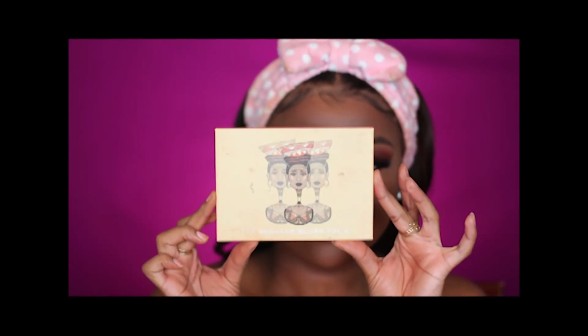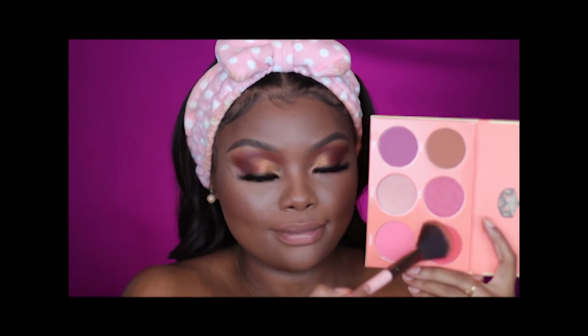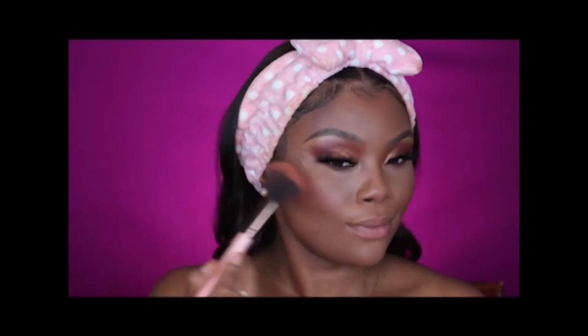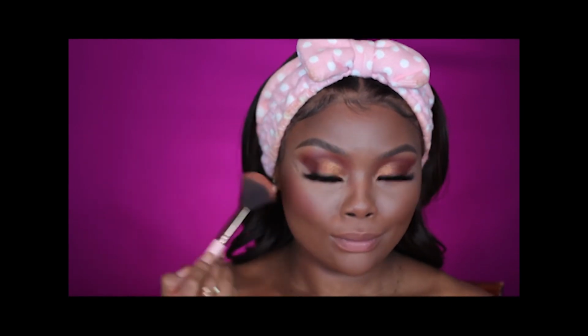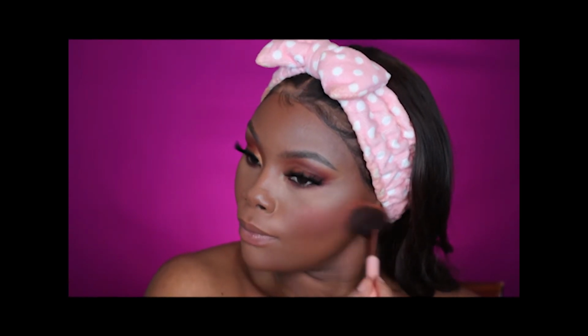The Saharan blush palette in volume number 2, I'm just going to grab that orangey shade and pop that onto my cheeks with a blush brush. Prior to this, I used that brown shade just to accentuate my contour just a little bit more. I love layering blushes, especially I love the way these two colors came out together.